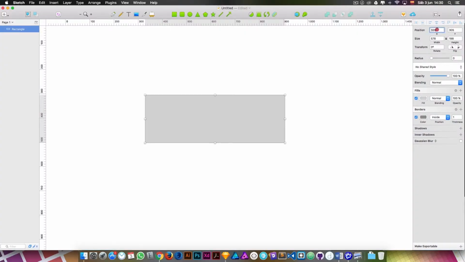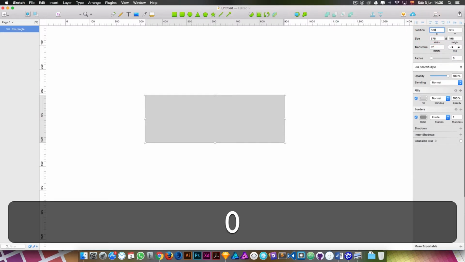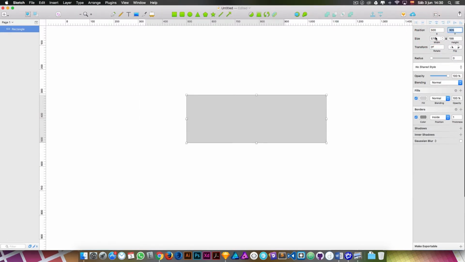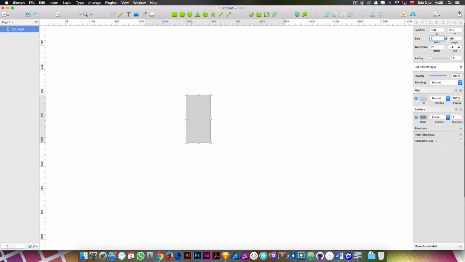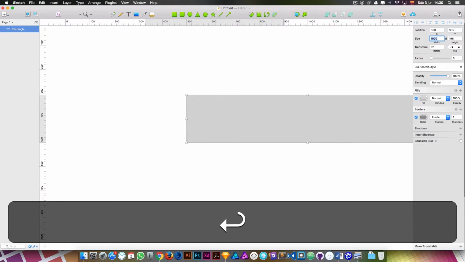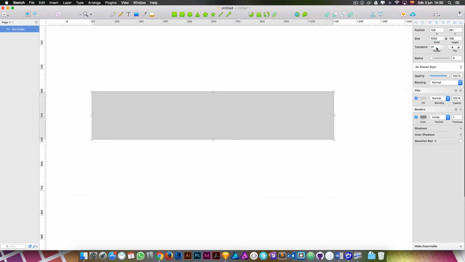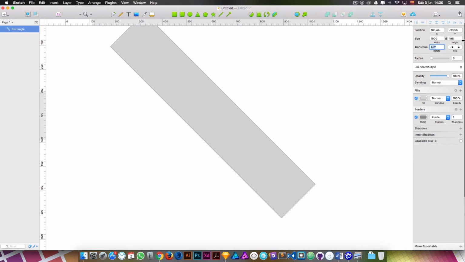I've made a shape here, and as you can see, in this first block we have the position, size, rotate and flip. From here, you can control its position, rotate it or flip it vertically or horizontally.